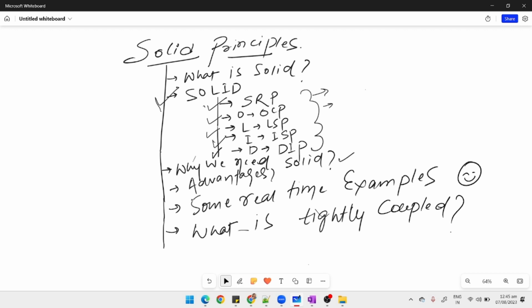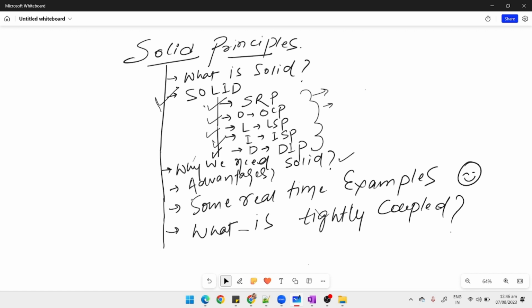So first we will understand what is SOLID. SOLID is an acronym, and it stands for 5 different principles, which we will discuss one by one, each with a real-time and simple example. SOLID design principles were introduced by Robert C. Martin, and they are design principles that help us resolve software design problems.